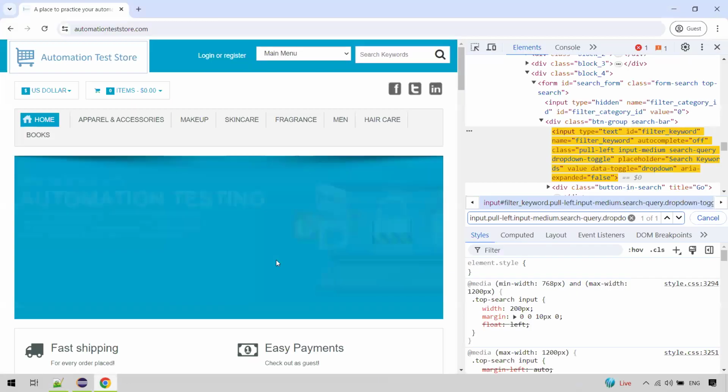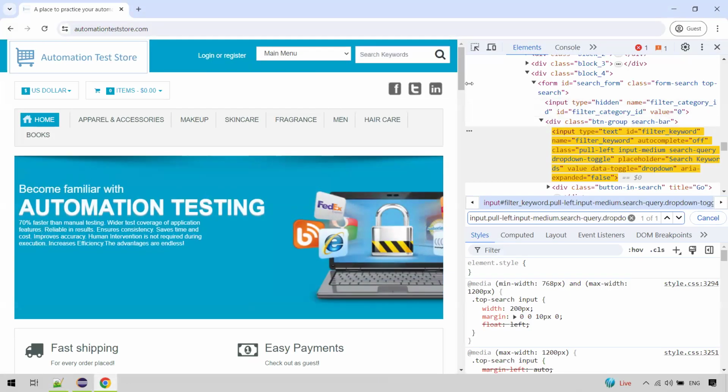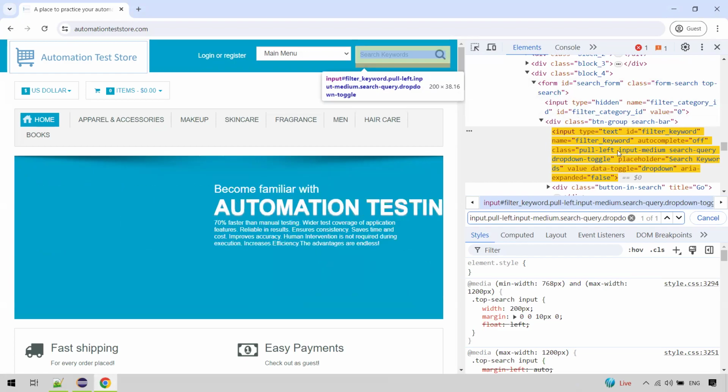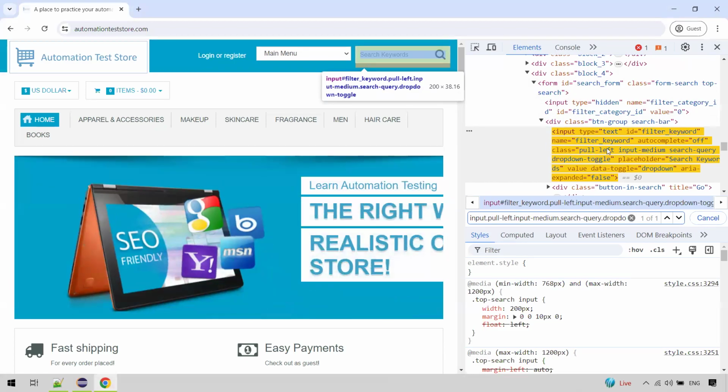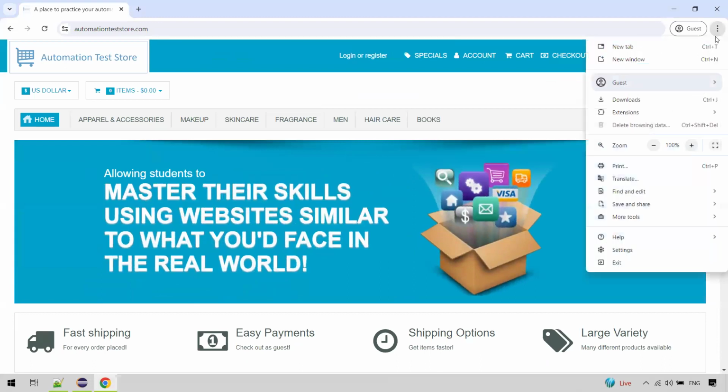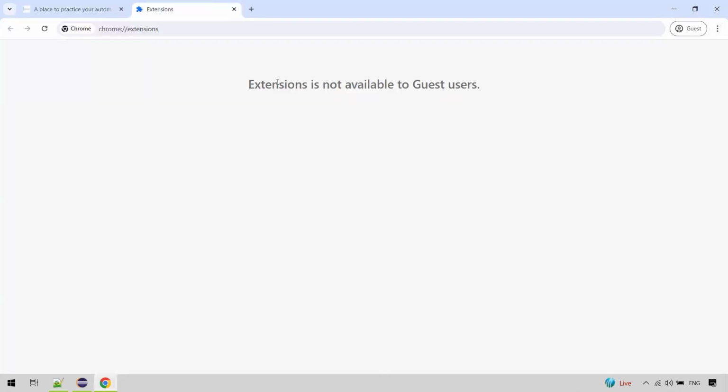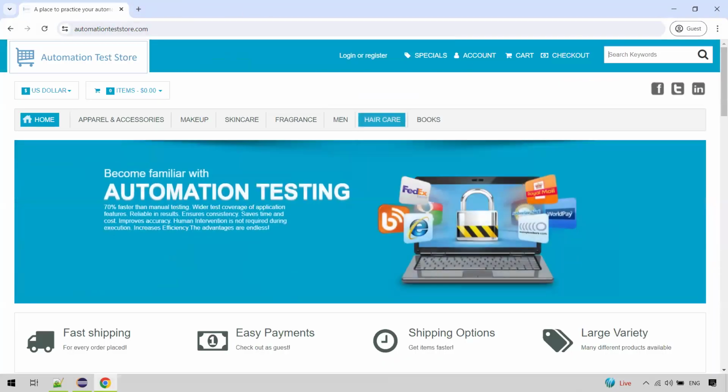Now let me show you how we identify the elements simply. We are writing this CSS selector and locating this element. There is a simple way we can do this. How do we do that? Let me show you. Okay, one second.